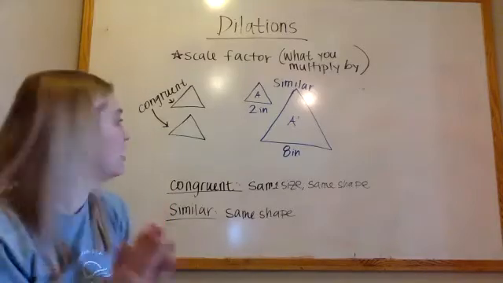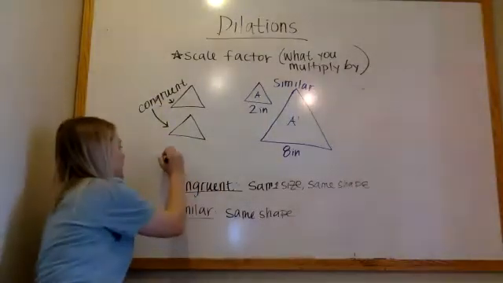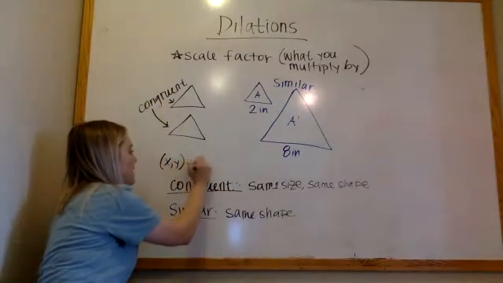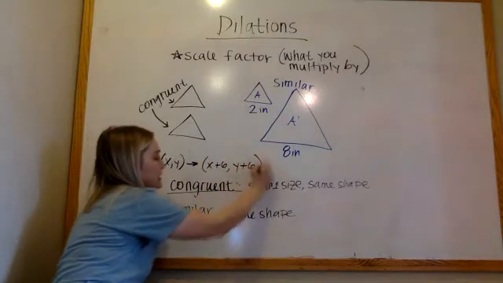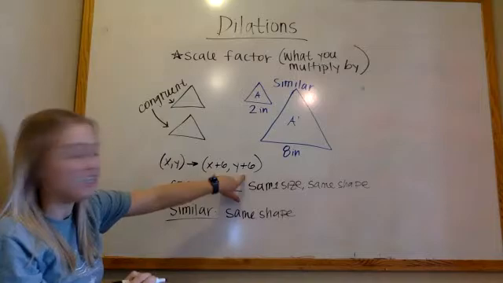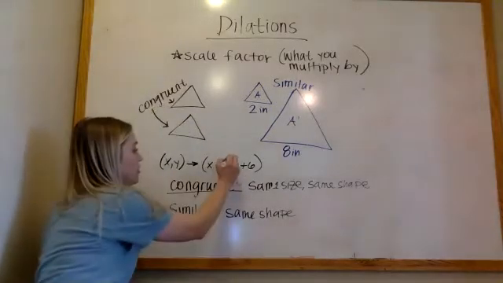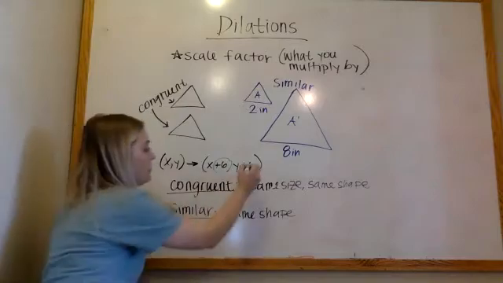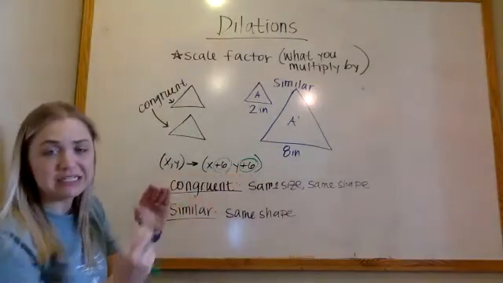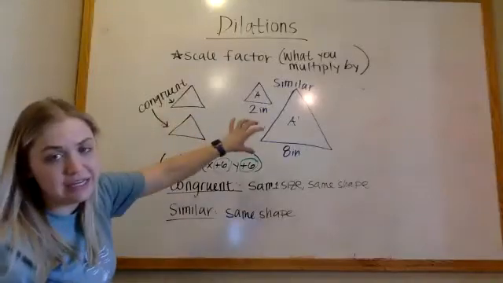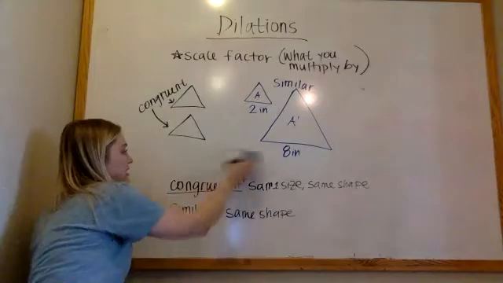Because when we add on these things, I'm gonna draw a little example right here. If I were to start with x comma y, and I added 6, that won't give me a dilation. If you remember from class, this is actually a translation. That would make you go to the right 6 spaces, and it would make you go up 6 spaces. So these would actually be congruent because it's just sliding it to the right and up. So adding isn't gonna help us.